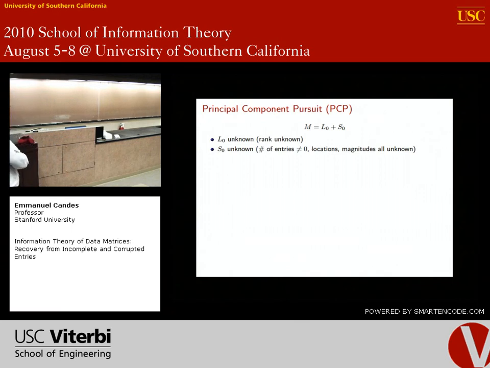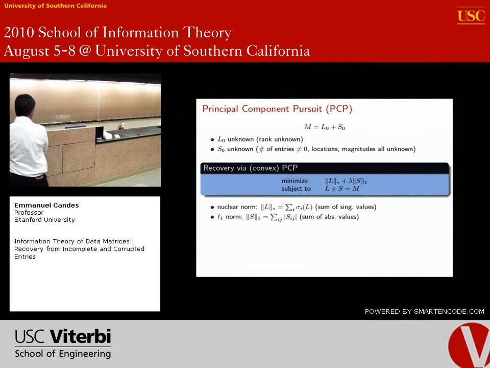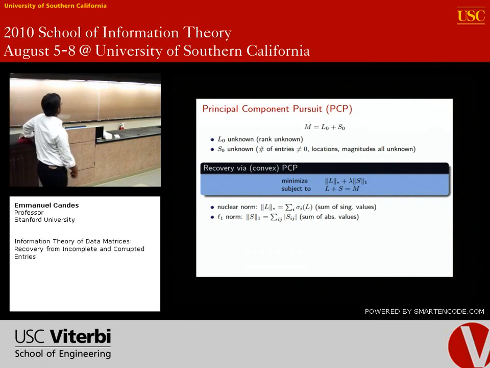I don't know the magnitude of the corruption, so it's a bit different than what you do in your field, because for you, corruption means a 0 becomes a 1. Here a 0 becomes 10 to the 80 or 10 to the minus 80, or something quite dramatic. I have no idea of the magnitude of the corruptions. I don't know which entries you messed up, or how many. I know nothing. But still, I would like to see what you messed up. So what I'm going to do now is try to recover the low rank part and the sparse part by solving, again, a convex optimization problem, which is, again, a semi-definite program.